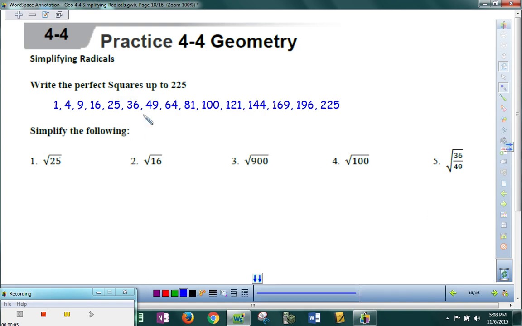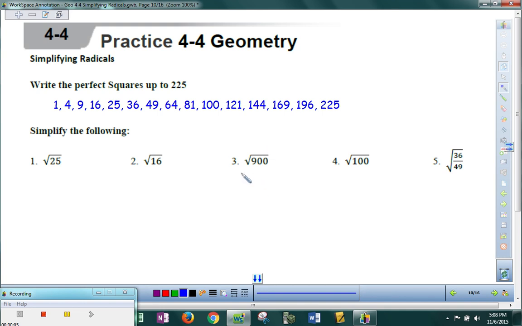I have them listed out here for you. 1 through 10 or 11 we're pretty familiar with. After that, we get a little bit iffy. Those are good numbers to remember because although these aren't all of the perfect squares, they keep going on forever. We could do 16 squared and 17 squared and so on. These first 15 are ones that we need to be able to recognize because we use them so often.